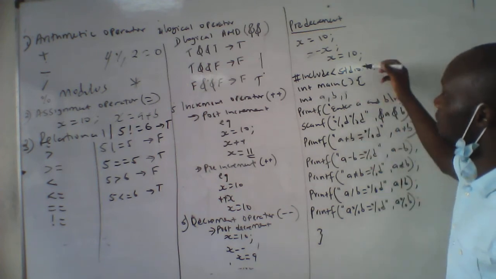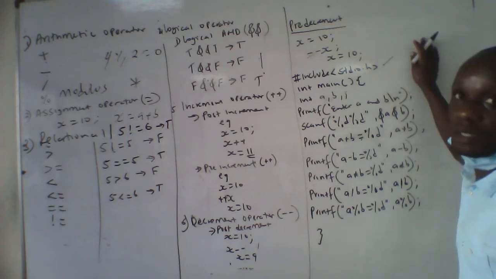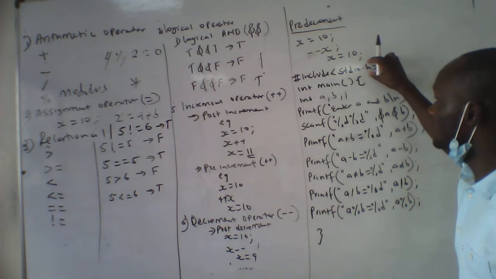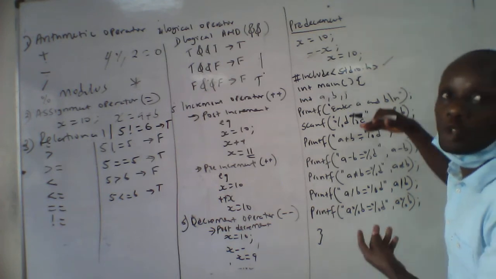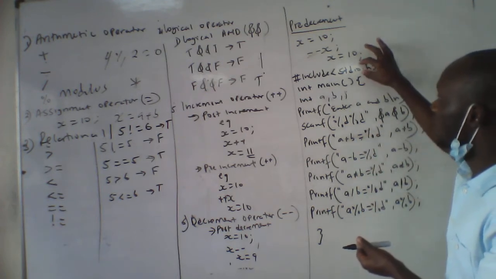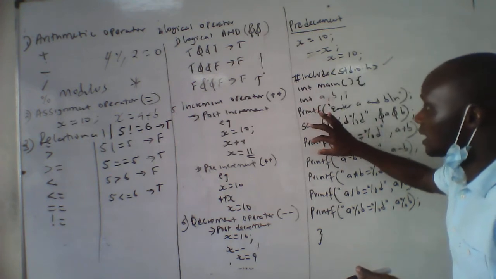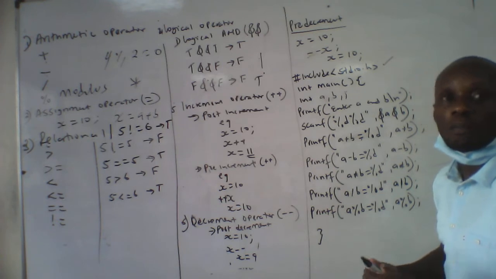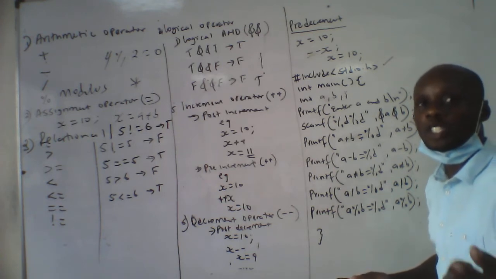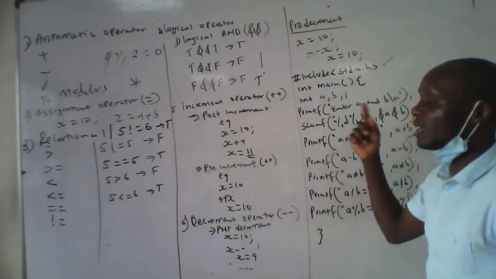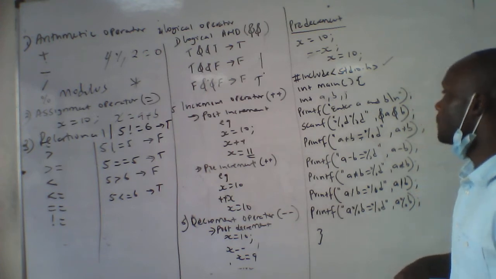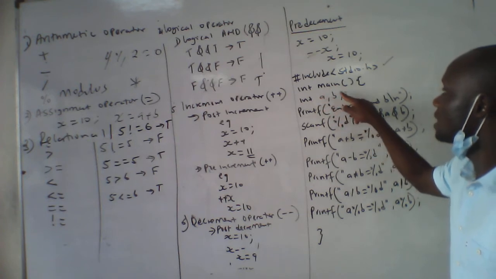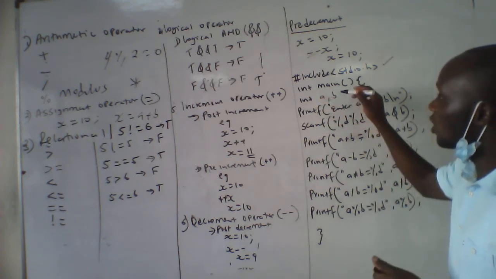So with this program I'm coming up with line 1. We said line 1 must have the header file, so I'm adding this stdio as a separate program into my program, and we said stdio is a file that has printf and scanf, and printf and scanf are channels that enable me to display information using the monitor of the screen and acquire data using the keyboard of the computer. So basically I'm creating two variables to take whole numbers, int a, b. These are variables that take whole numbers.